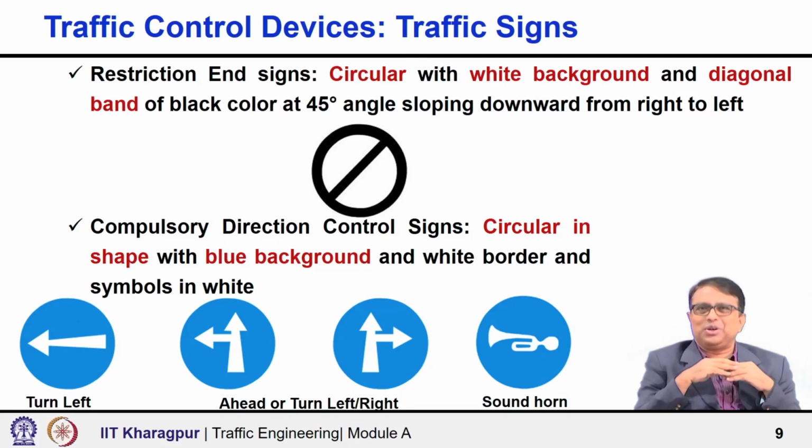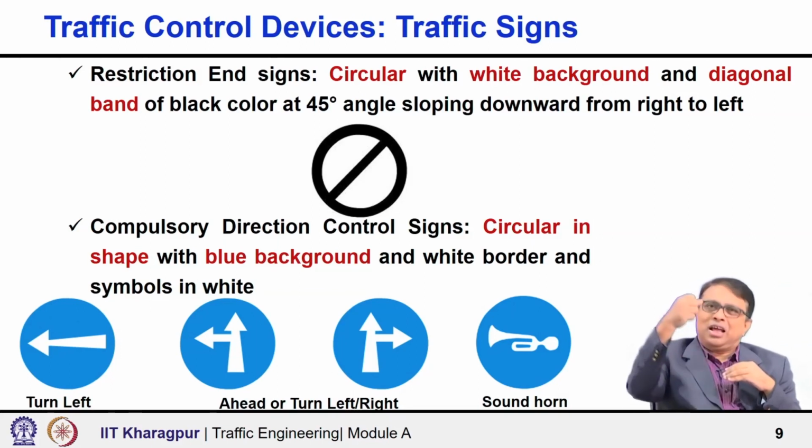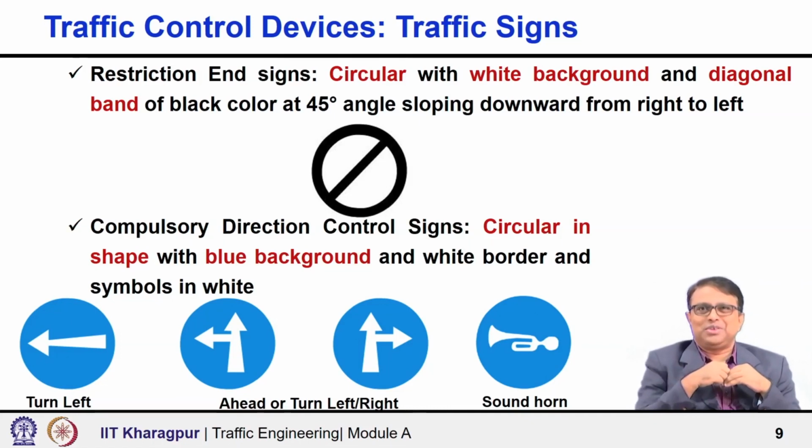As people are not very familiar with this sign, what do we normally do? We put another signboard. So, if it was 30, and before that it was 80 or 60, whatever it is, then where the 30 kilometer speed restriction zone ends, we put another 60 kilometer per hour board just to indicate to users that now you are back to the 60 kilometer per hour speed zone. But ideally, we should use this restriction end sign.